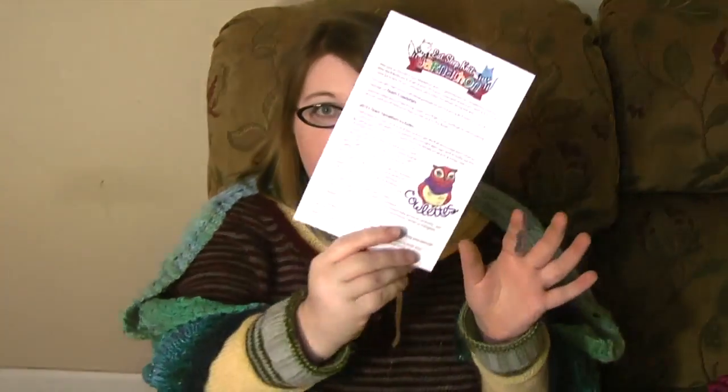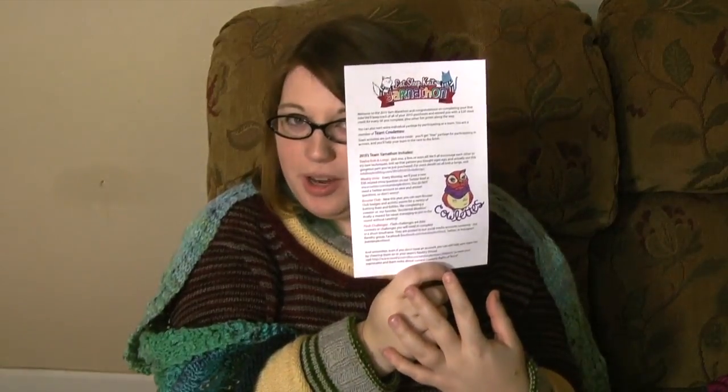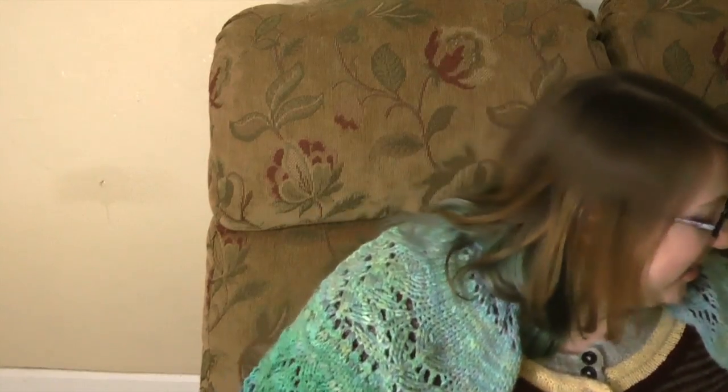And then on top of that, you get this little card telling you what team you're on, the Cowlets, and giving you overall information about the Yarnathon, which I am stupidly addicted to. So as it stands, I have hit my 5K, I'm coming up on my 5 mile, but I have no need for new yarns right now. My shawl is falling off my shoulders. I'm pretty set up for a while, and I've got a lot of cool, fun, fibery stuff coming up soon anyway. So this will probably be something that waits for quite a while, she says right now, but let's see if it sticks. I do like their sock yarns a whole lot. I think I just knocked something down the couch.